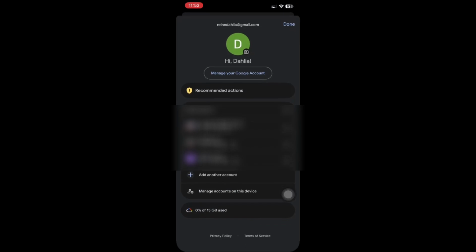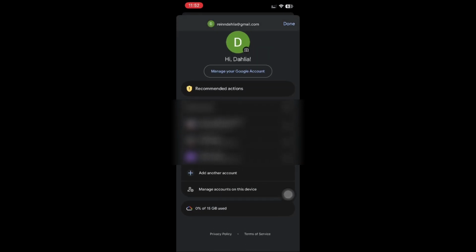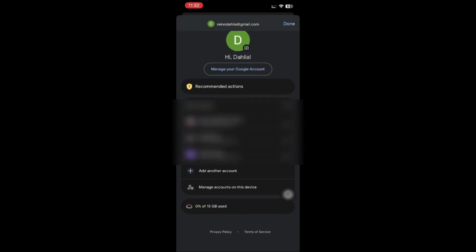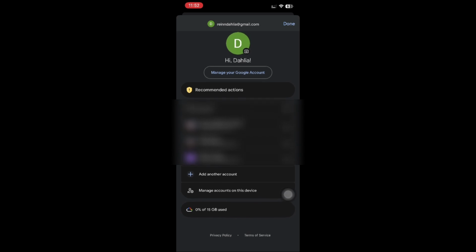Once the account is added, you'll be able to open the Gmail app and switch between your Gmail inbox and your iCloud inbox in one place. Google also says that if you have multiple accounts in Gmail, you can view them together through all inboxes, which can make it easier to manage everything from one app.